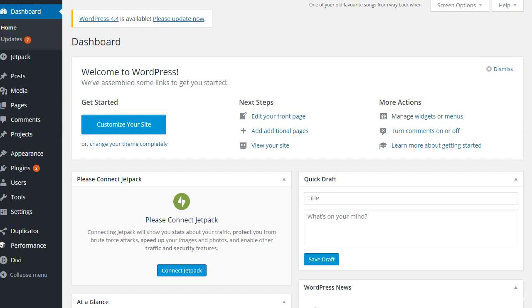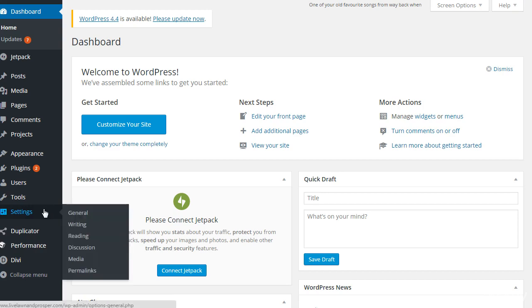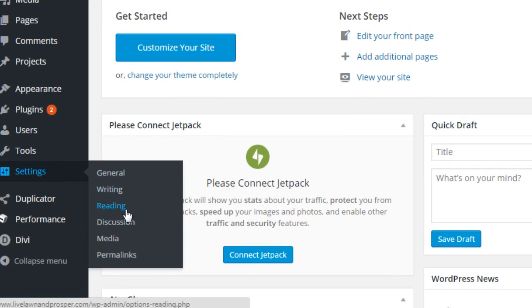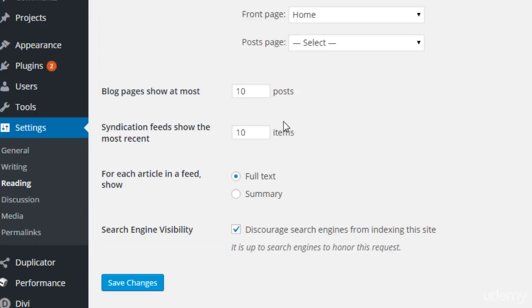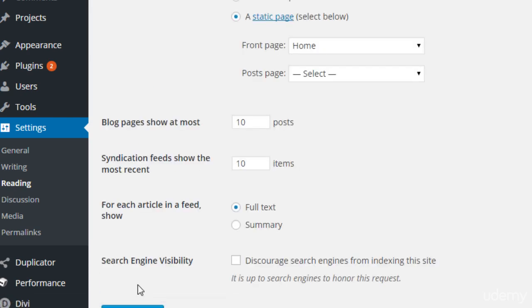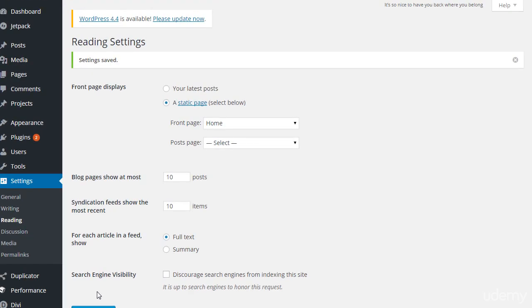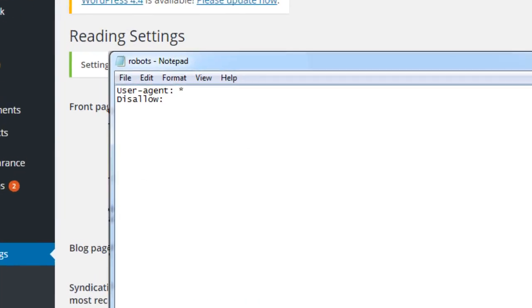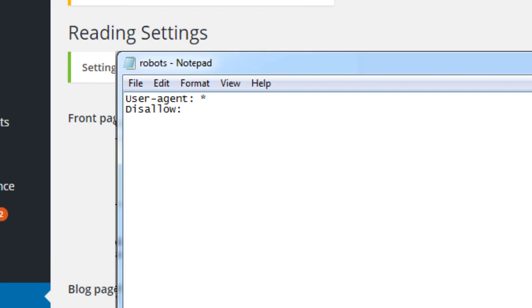So the first one is when we set up a demo site, we had asked search engines not to index the site. And we did that by going to Settings and to Reading. You can undo this here by unchecking the "Discourage search engines from indexing this site" box and clicking Save Changes. Now, if you're using WordPress or another CMS altogether, you can also do this via the robots.txt file that we discussed as well. You just want to make sure that you remove that restriction so search engines are free to index the site. Of course, if search engines are not free to index the site, you will not be seeing any rankings.